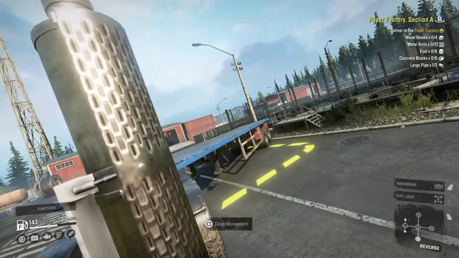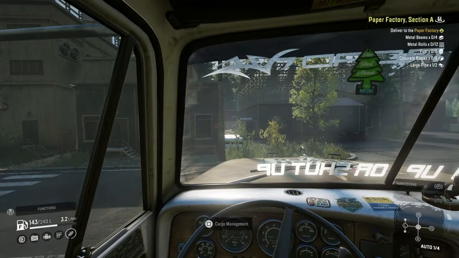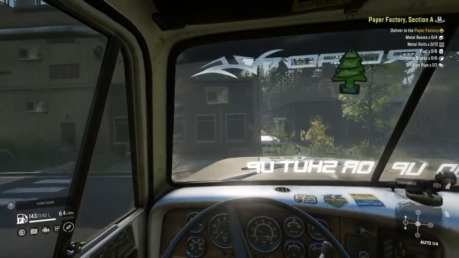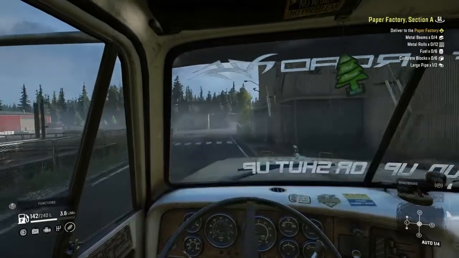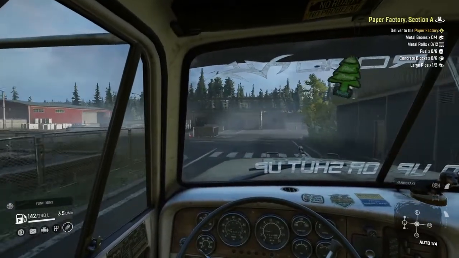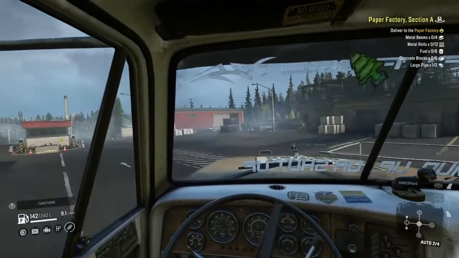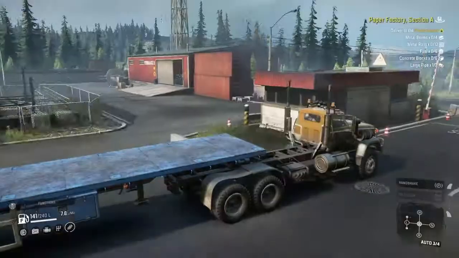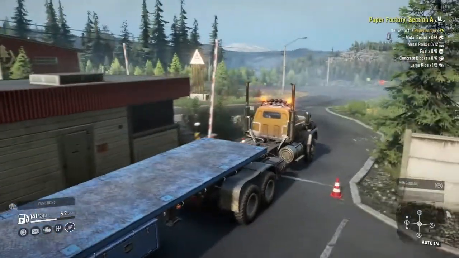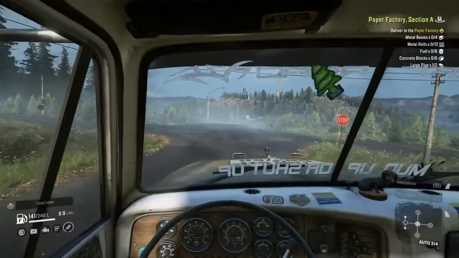Okay, so I've unloaded the first pipe. So you can have a look at the top right. It says large pipe, 1 out of 2. We still have a lot of things to deliver to complete this paper factory section A mission. There's all sorts of things there, but today we're just focusing on the pipes, and we'll come back for the other stuff at another time.